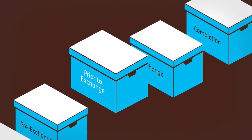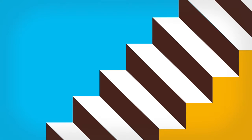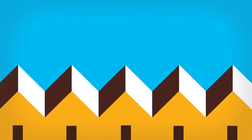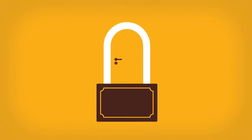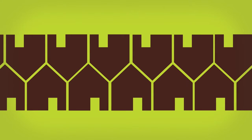The Veo portal provides a snapshot of the entire transaction — a clear, visual, linear end-to-end summary every step of the way. From lenders through to home movers, Veo speeds up the conveyancing process, combining transparency with security, so you'll always know who you're dealing with. The right information can be shared and exchanged at the right time.